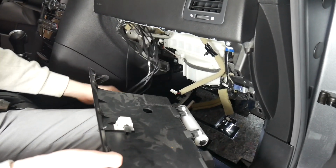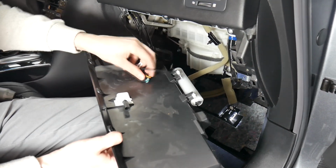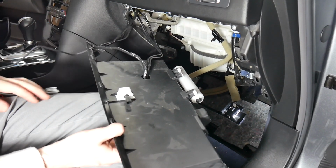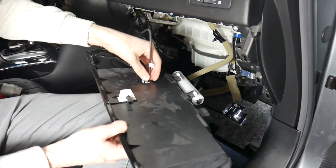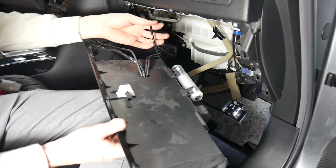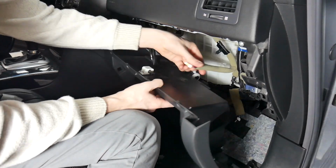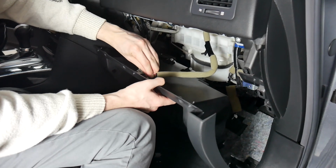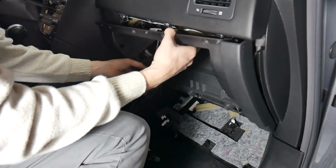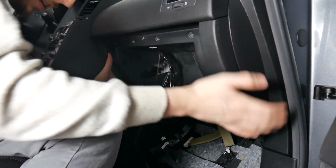And we're going to take all of our wires for the VLine here and feed them through this hole that we drilled on the top. If you're doing it through a hole this size, you want to make sure that you're doing all your bigger cables first, like I did, and then you can move on to the smaller cables next. Now that we got this through, we want to make sure we plug in the light. And you just slide the trim into place up here and push the clips.